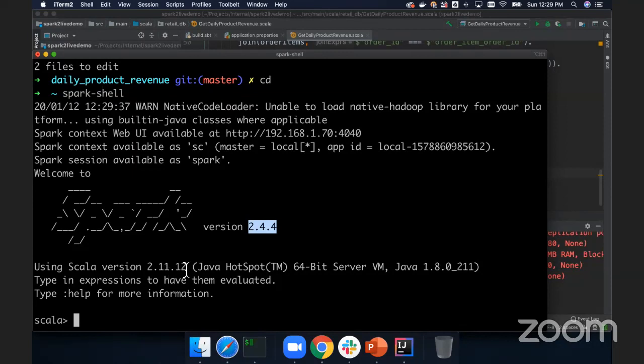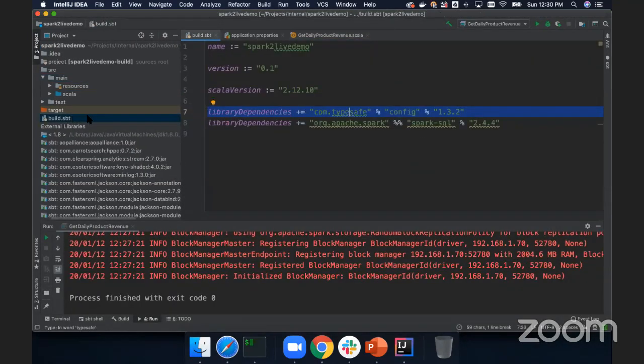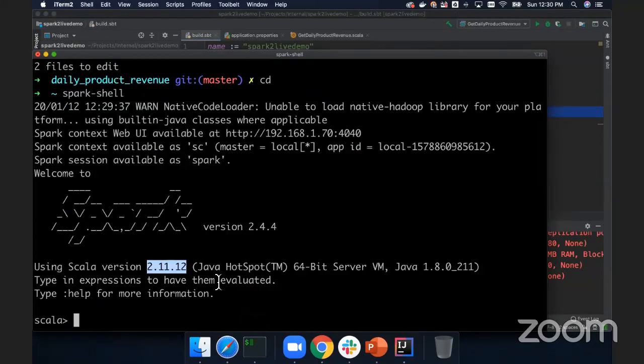However, as of now, the Scala version, which is being used for the Spark which I have downloaded, is 2.11. And hence, there might be an issue when we run Spark Submit, because if you look at the code, or if we look at the build.sbt, the Scala version is 2.12, and the Spark which I have set up locally has Scala 2.11. Okay, so we have to be a bit careful here.